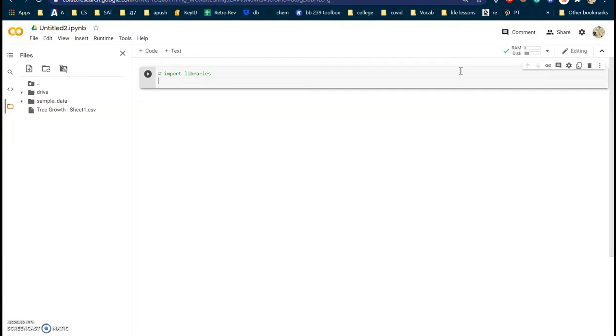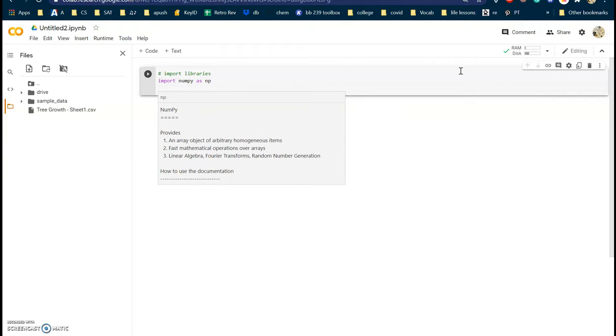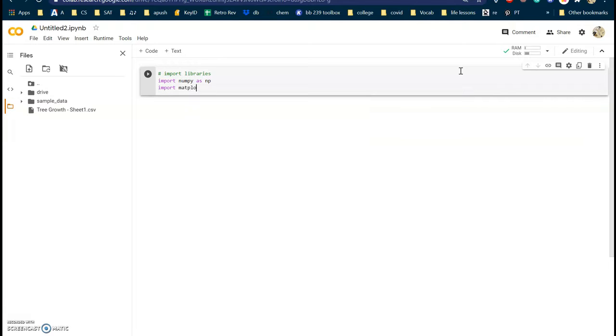All right. So first, I'm going to import NumPy because we learned NumPy in our last session. I'm going to continue using that. And we also need matplotlib, specifically the Python plot.